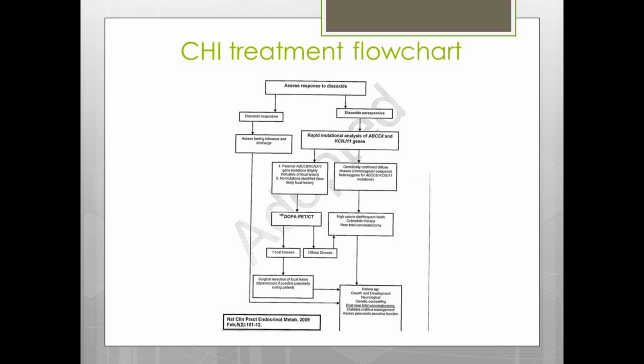With my daughter, she was diazoxide unresponsive. We had a genetic test done and that came back unresponsive, which I think means you end up in the middle stage. Carry on down, and then we end up with what's known as an 18F Dopa scan. What happens there is they make a radioactive isotope called 18F Dopa. It's made in Manchester, it's shipped down, and then the children meet the radiation at UCLH where they have a PET scanner. It's injected into the children, and they get scanned for half an hour in the PET scan, and I'll show you some images in a second. It's the gold standard for knowing what type of HI they have. And obviously based on that we continue down the flowchart. Sometimes they need to have the surgery and have the total pancreatectomy, another word I hate, or we have this new Sirolimus treatment.